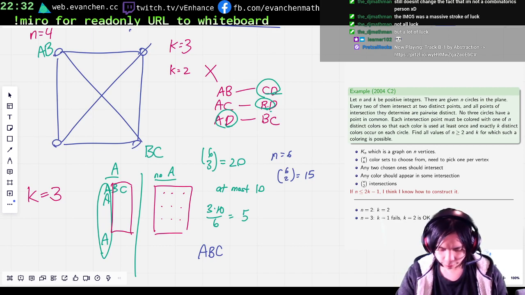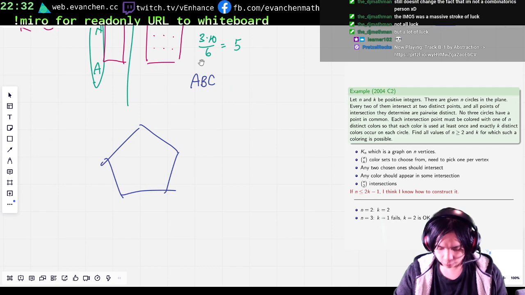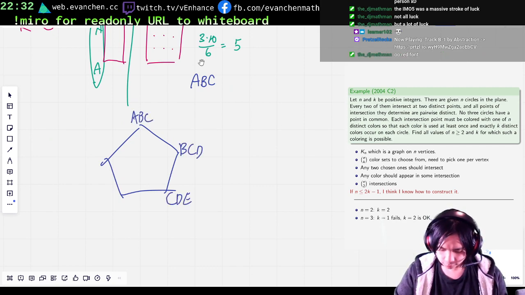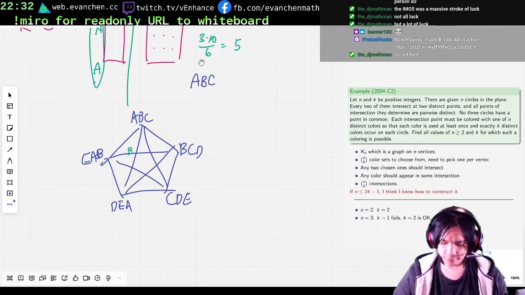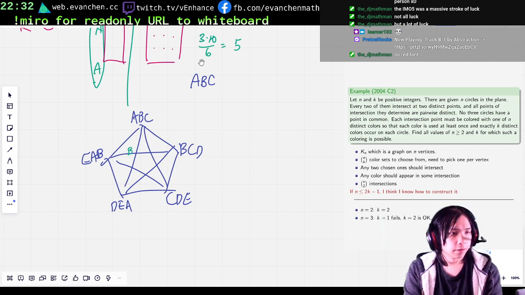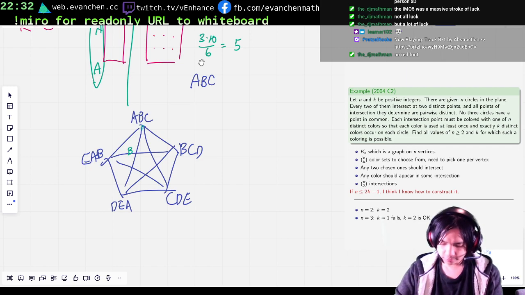What I would do is you take the 5 vertices, right? And let me draw it. So you put ABC, and you do cyclic shift, BCD, CDE, DEA, and EAB. And now you can just label each edge with the intersection point. So like this is, for example, colored B. You color both the intersections the same color. And this will satisfy, by construction, this is exactly the set, but also each thing is used because of symmetry.